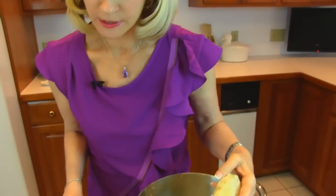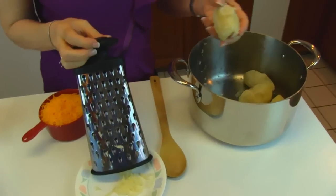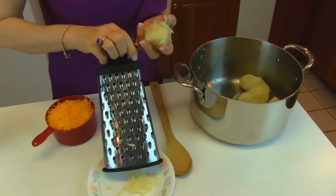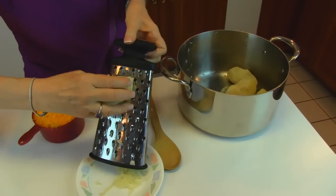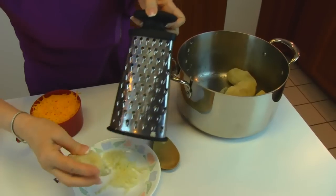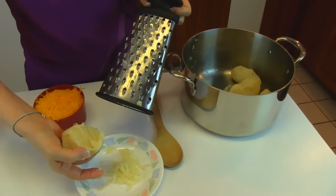I'm just taking this hand grater, and you can see it has some different options as to sizes that I could use. I think the one that's going to work well — I've done a little bit here just to check — is this one, and I can just do like that and come up with grated Irish potatoes. I'll be putting those in my casserole, and when I come back, I'll have all of them grated.